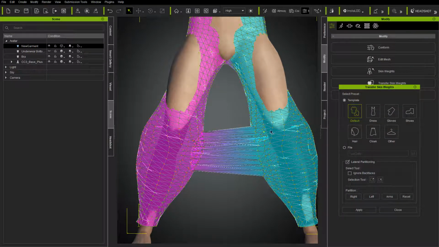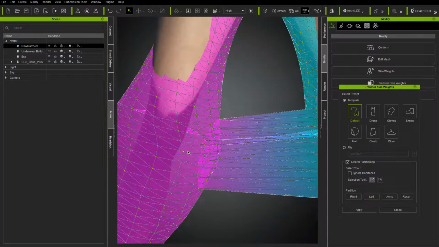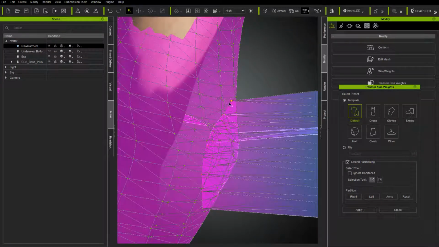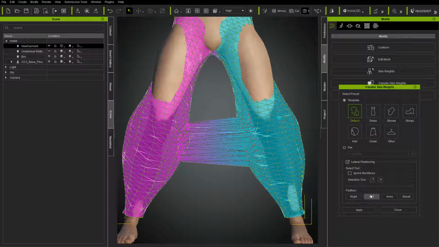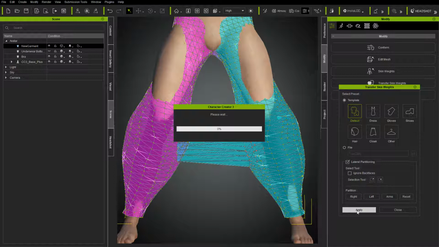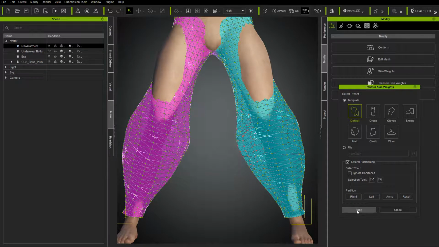So, and then I will go ahead and choose the other side. And I'm going to grow that a little bit. It doesn't take much. I think that might be it already. I can see the selection at the edge there. So I think that's already it. I'm going to zoom in there a little bit so you can see a little better. They're selected along the edge there. It's a little hard to see because they're red. And then I'm going to assign those left. And it looks like that got it. So I'll go ahead and apply. And that indeed took care of it.